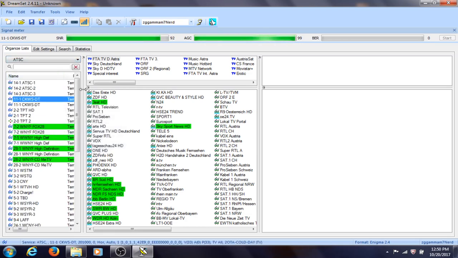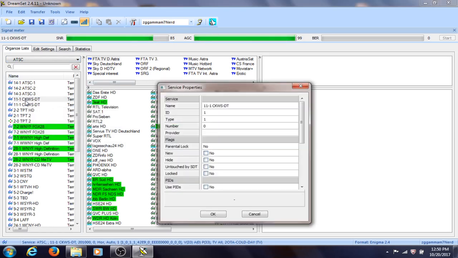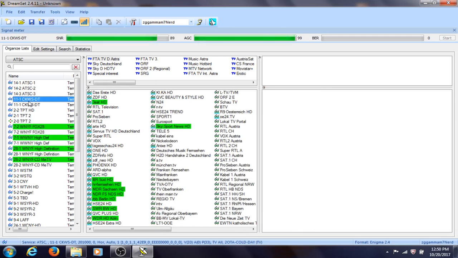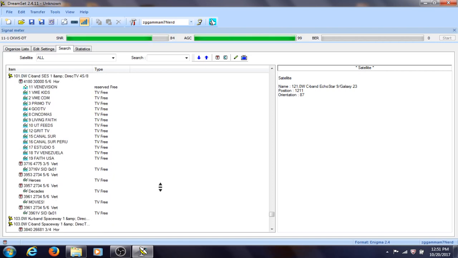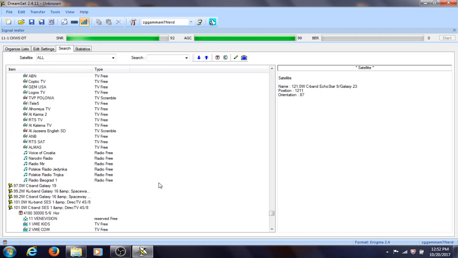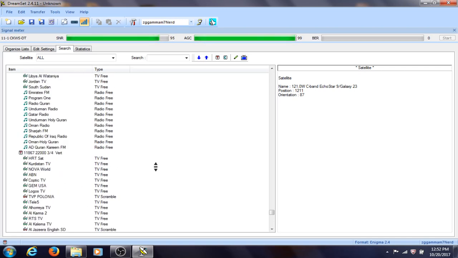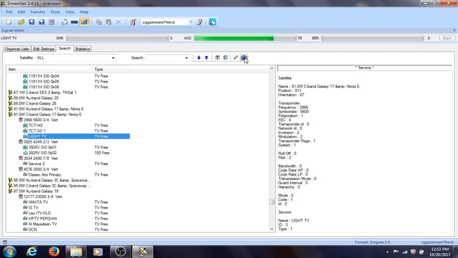So right now I'm looking at the local channel, and it tells me all the information about the local channel using the ATSC tuner. These are all the channels that I was able to scan in here. It has a list of all the channels that I've scanned in, all my 97 West channels. If I click on this TV box picture here, that's how I can switch to the selected service. Right now I had it on my local ATSC TV channel, and now I have it on the satellite.